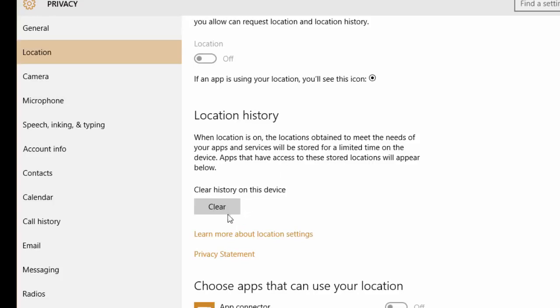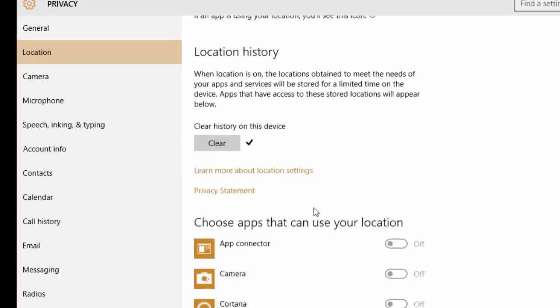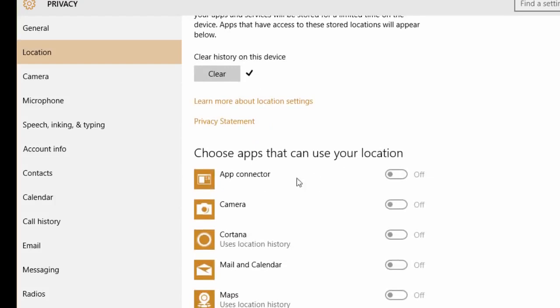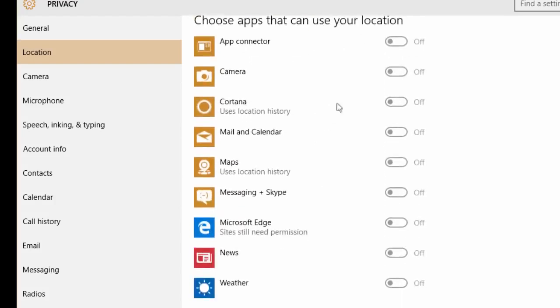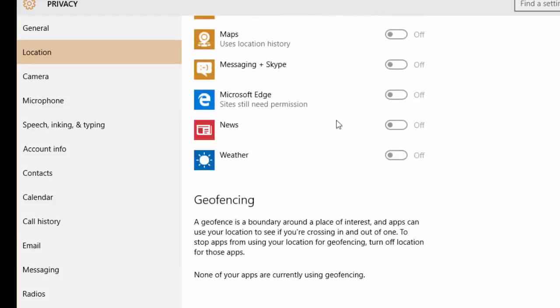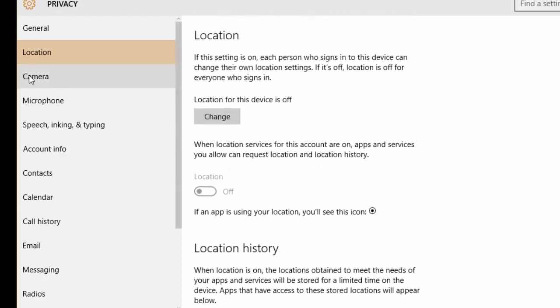So you can clear the location history if you prefer to. Also, you can choose to turn off the location for multiple apps here, for example, camera, Cortana, email, calendar, maps, and all that type of thing, if you choose to disable those, of course. If you choose to use them, then of course you don't disable them here.